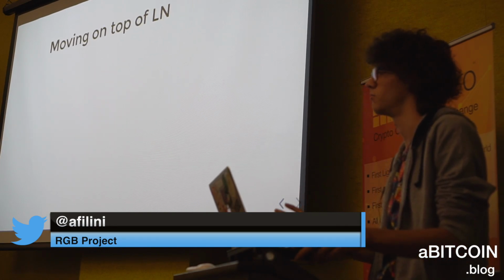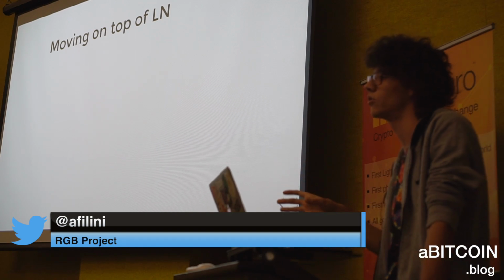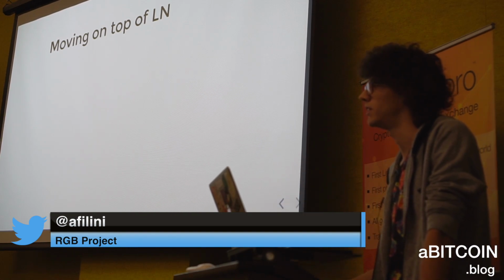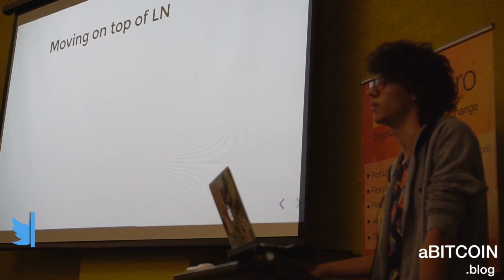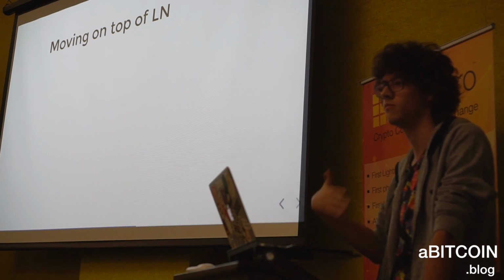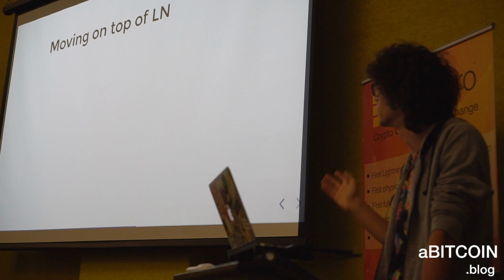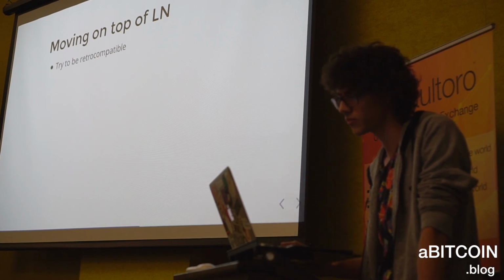I will try to do an outline of how to move onto LN. So this is basically what you have to modify in the Lightning Network, in the protocol, in implementations, to actually be able to do that. I won't be super technical because I think it would be super boring. If you have any questions, I think I have 30 minutes of Q&A after the presentation. The presentation will probably be short, 20 minutes I guess. So you have plenty of time to ask questions if you really want the technical stuff. But I will try to skip them for the main presentation.